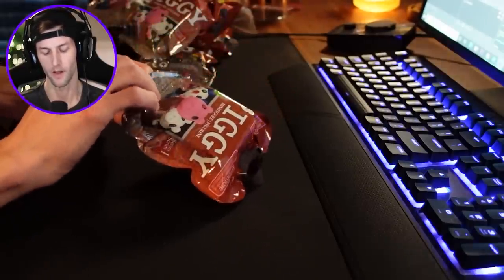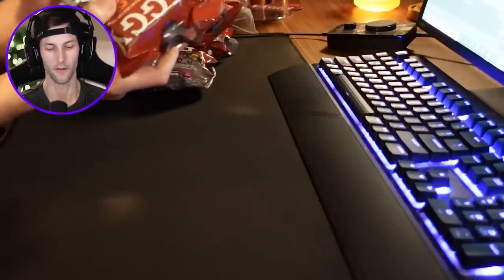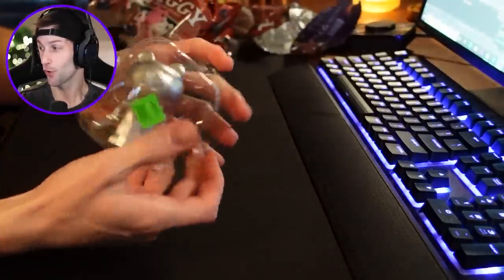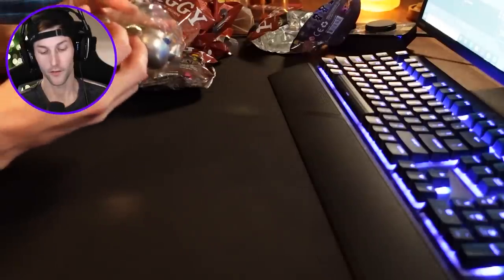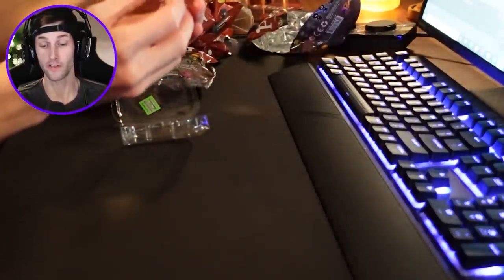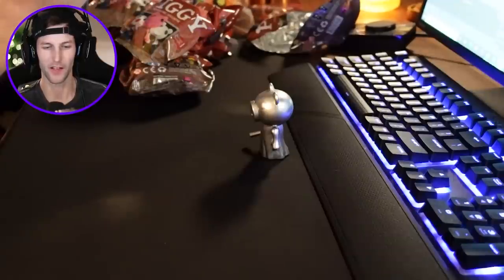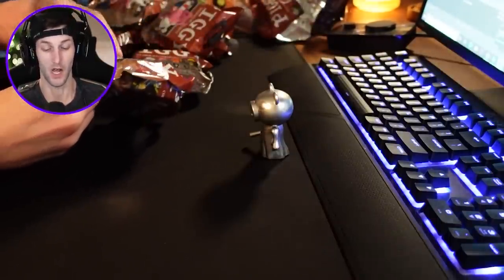Here we go — how do we open these? We can just rip it open from the bottom. Oh my gosh, this might be a mystery Piggy — I think we just hit the jackpot on the very first one! It's a chromed Piggy — a chrome version! Wow, let's open this thing up. The packaging comes really nice so you can put it back if you want. And it's heavy — this is high quality stuff, Minitoon. We got Chrome Piggy! I think everything you buy also comes with exclusive DLC codes that you can scratch off.